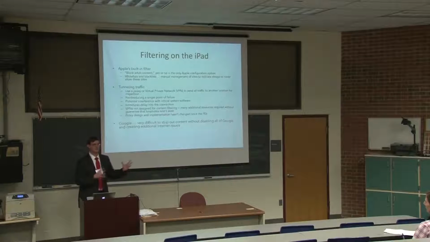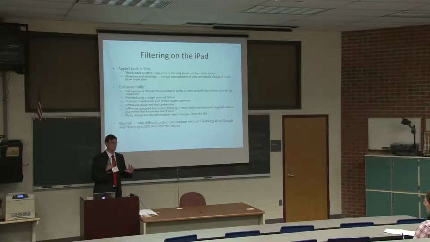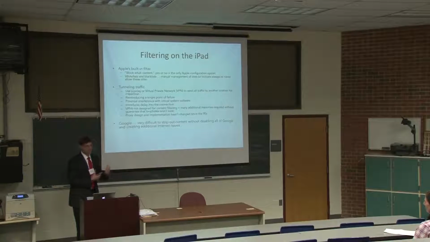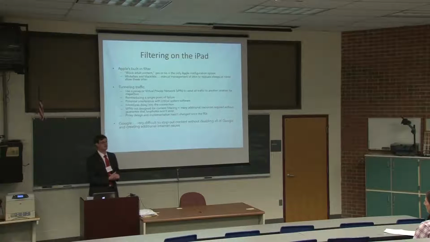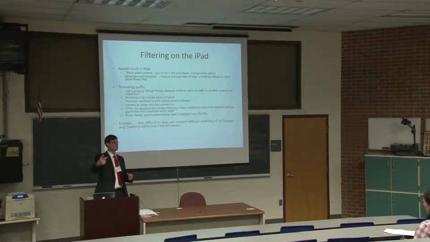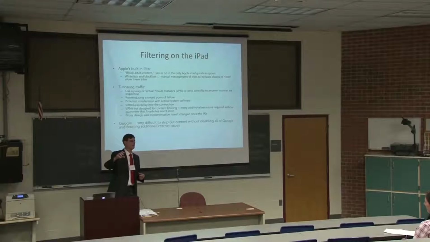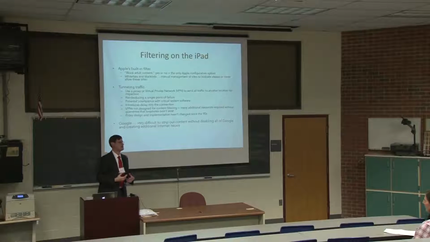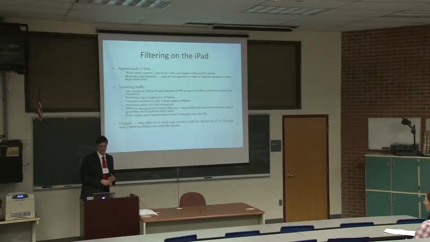And again, in this session I do get into some technical terms, so if I say something and you're wondering what that is, please feel free to ask me. But when we're talking about tunneling traffic, basically what that means is when a request is made for a website on the iPad, that request goes out to some other server somewhere out on the internet. The content filtering happens there, and if it's acceptable, that content's sent back to the iPad. If it's not acceptable, a block page comes back from that other service.